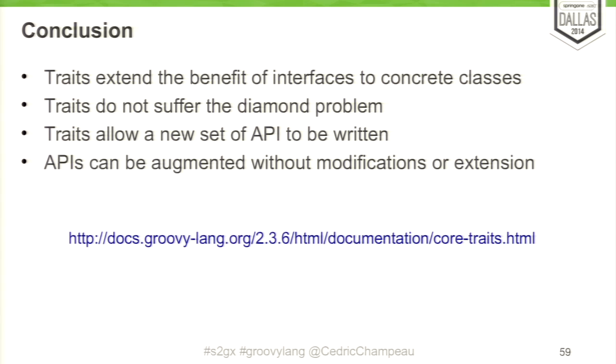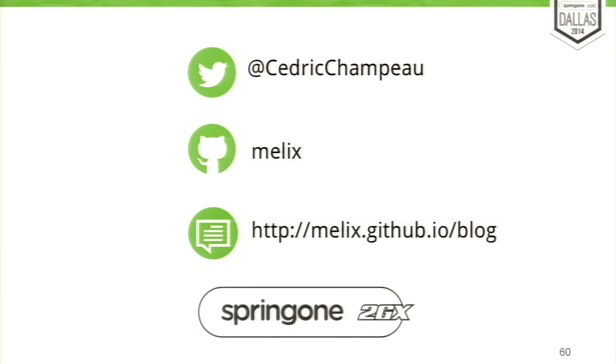I recommend you read the documentation of the traits. It's fairly complete. It's a new feature, and new features are much better documented than the old ones, because we wrote the documentation as the feature was developed. So you have lots of details, and you can also read my blog post about that. And if you want to read it, here is the address of the blog post. So I have 6 minutes for questions, so shoot.